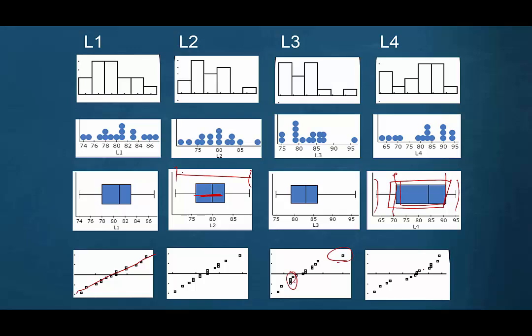So which one here really was not sampled from a normal distribution? It was L4. Now I knew that because I went ahead and simulated this data using StatCrunch, and I picked a sample from 3 normal populations and one that was actually uniform. So even though L3, for instance, looks like it's skewed, it was actually sampled from a normal population.